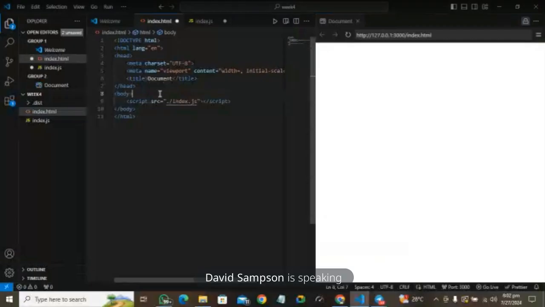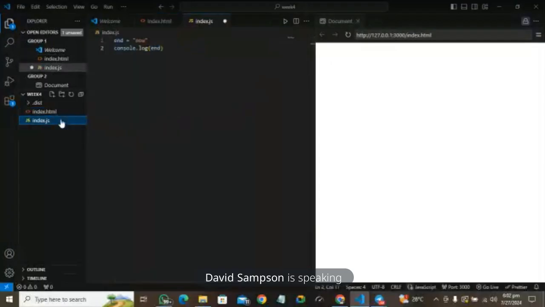Save it and then go to your index.js and write console.log, and put that inside quotes. Remove the one on line 1 entirely, or add const before it.